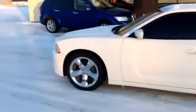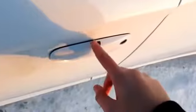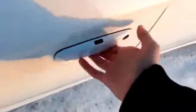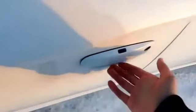Now available for the first time ever on Charger models is an integrated smart key system. All you have to do is keep the key fob in your pocket and you're able to wirelessly lock and unlock the vehicle. To lock, just tap this little mechanism here. One beep indicates locking. To unlock, just grab the handle. There's a touch sensor located behind the handle that automatically unlocks the vehicle.